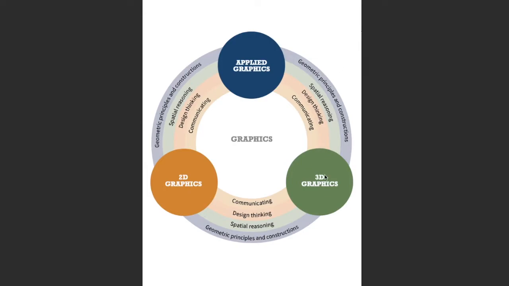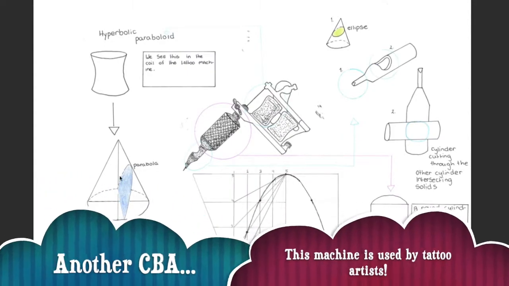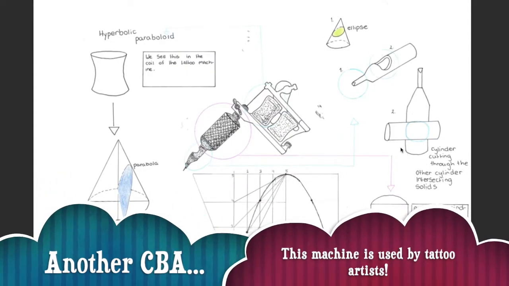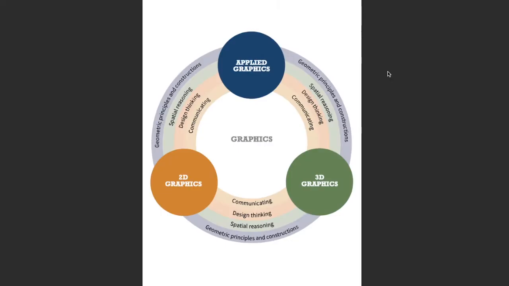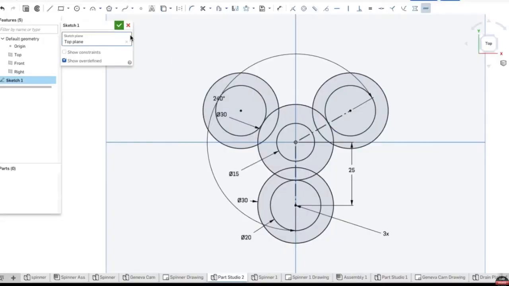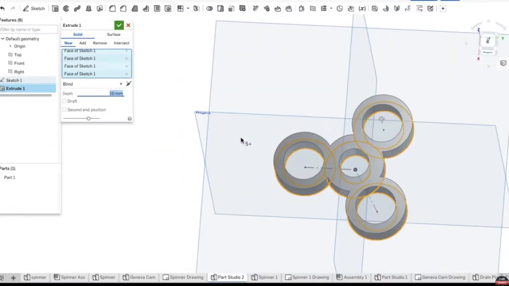3D graphics then, as you can imagine, are drawings that look like they're 3D. So I've got a couple of 3D graphics here in this sheet. There's also some 2D graphics here as well, but 3D graphics then, drawings that look like they're three-dimensional. So there is some drawing, but for 3D graphics, we do quite a bit of computer-aided design now as well at junior cycle level. So we'll be using computer programs like SolidWorks and Onshape to make computer-aided designs. So we'll be making things on the computer.